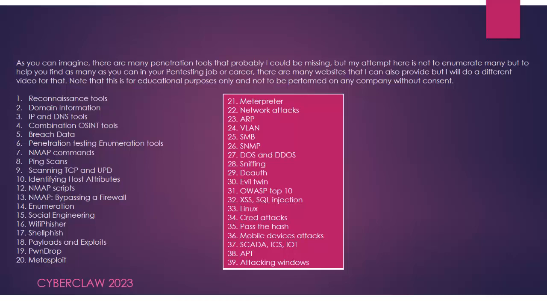Sniffing, DOF, evil twin, OWASP top 10, cross-site scripting, SQL injection, Linux, the different penetration and vulnerability tools that you can use, which I'm going to make a video of with Kali Linux. Credential attacks, that's another one. Pass the hash, mobile device attacks, SCADA. Supplementary, what's it called, SCADA again?